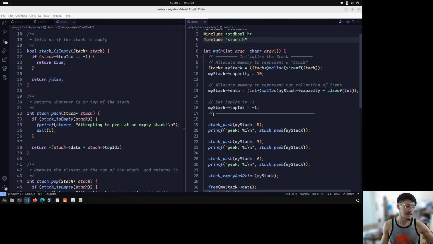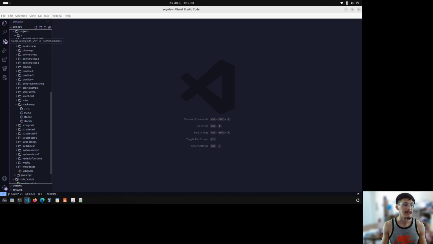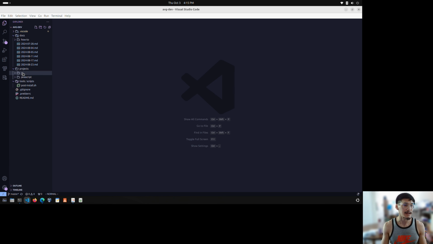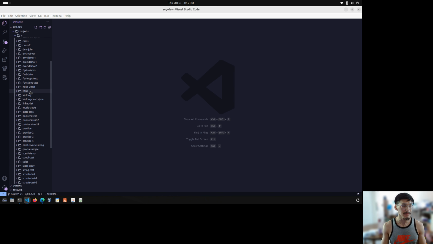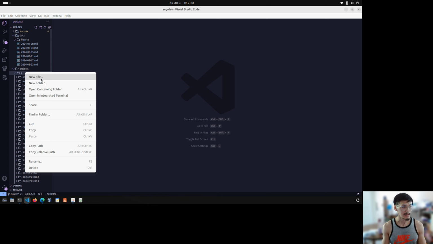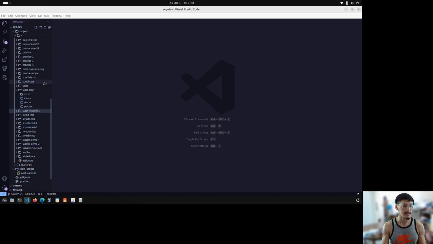Want to continue on our data structure studies, and this time instead of creating a stack with arrays, let's actually create a stack with linked lists. So I'll get the project set up right now. Let's see, stack linked list.